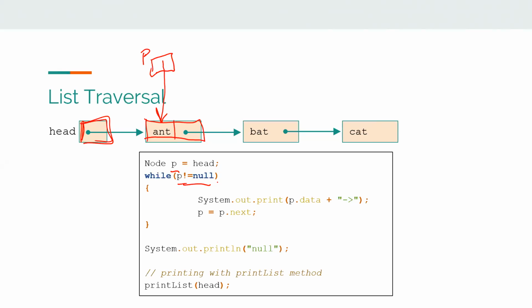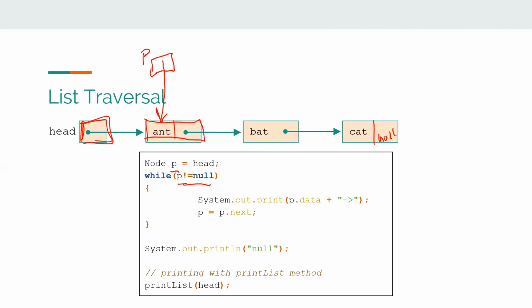If it's not empty, what happens when p equals null? Sorry? It kicks out of the loop, but what would that signify when p is null? We got to the end of the list. Why? Because the next field has a null stored in it. That null is ultimately a number, right? And that number is probably 0. Kind of what null is. It's just usually 0. But it means the end. For us, it means the end of our chain.